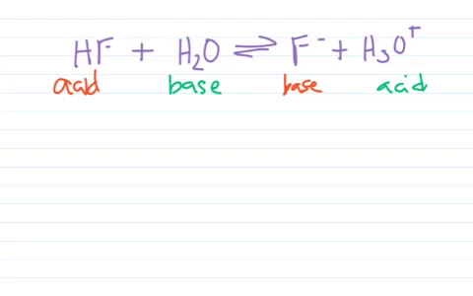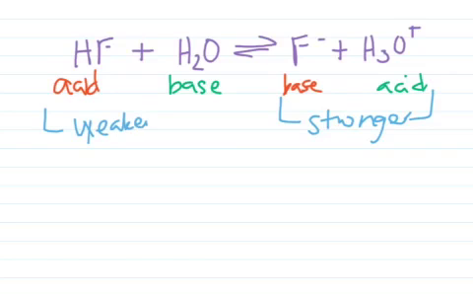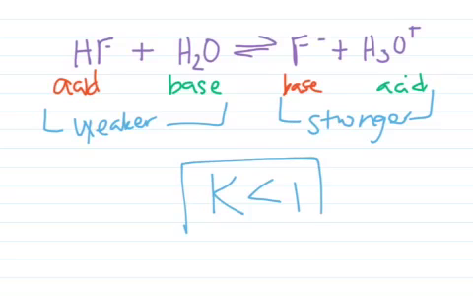One thing we notice is fluorine is stronger than water. So that means this side, the product side, is stronger than the reactant side, which is weaker. So that means our K is less than 1. One thing you want to note here is the stronger the acid, the weaker its conjugate base is going to be. And again, you can take a look at figure 18.8 on page 790 in your book to see this trend.